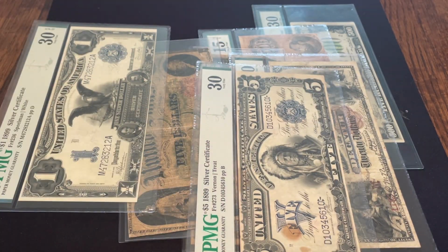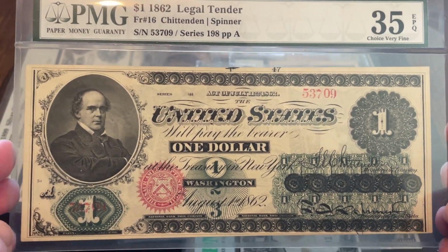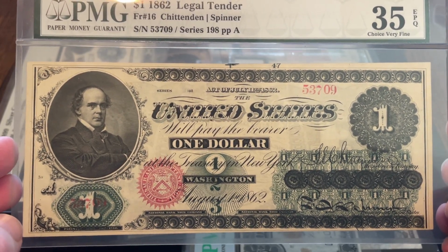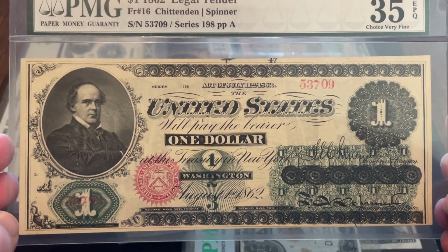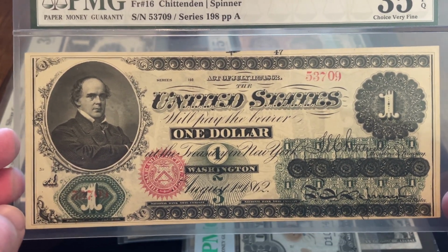That is number 4. Number 3, the same coin shop. When I went in there one particular morning, he said we just got in a bunch of notes. We just bought out a huge collection. And he was showing me some of the stuff. And I spotted a graded note in a box. And I said, "What's that?" And he pulled it out of the box and brought it over.